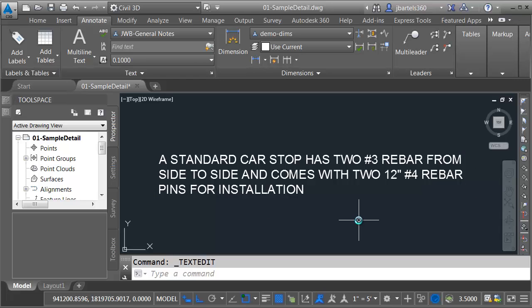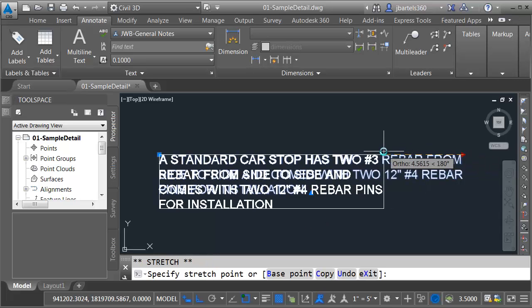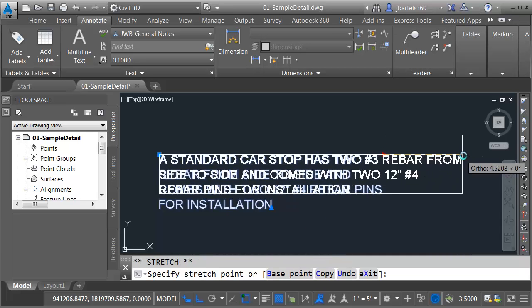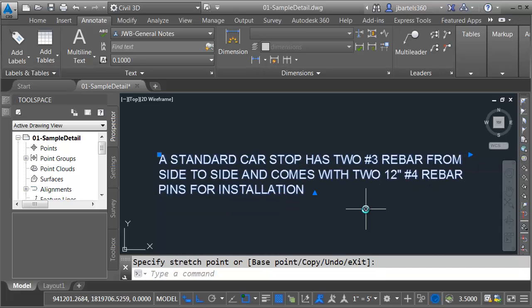In the past, creating that rectangle was usually done using the polyline command. The downside to that was if the text was edited, if we changed the width of this multi-line text or added or removed text, that polyline didn't update with the object. In 2016, I can add a dynamic rectangle.